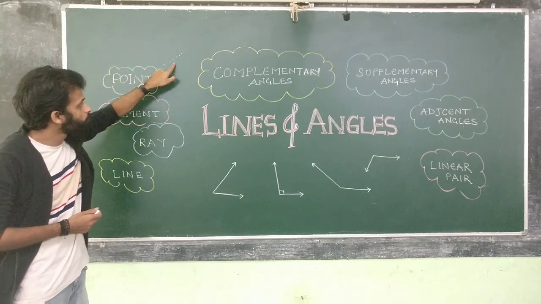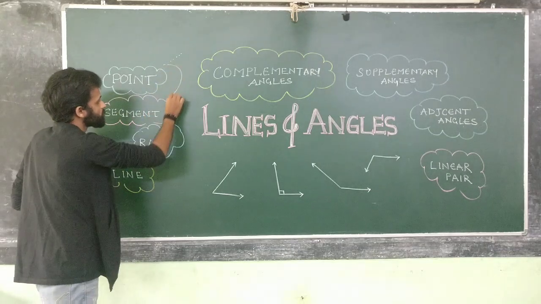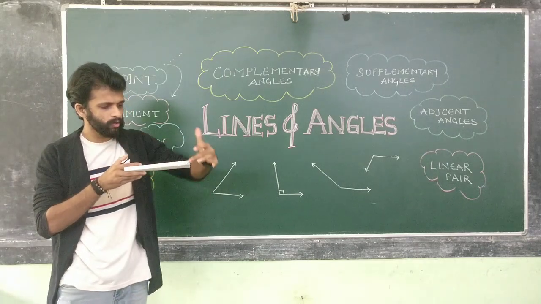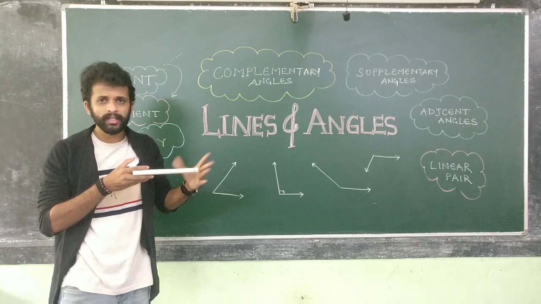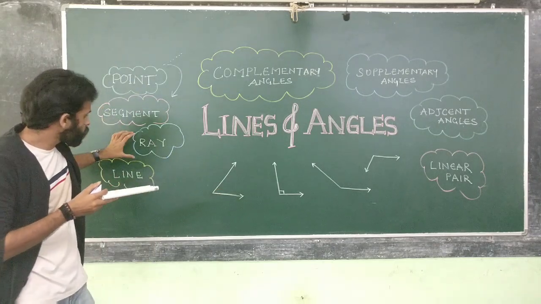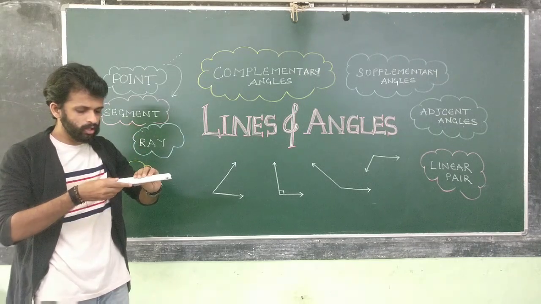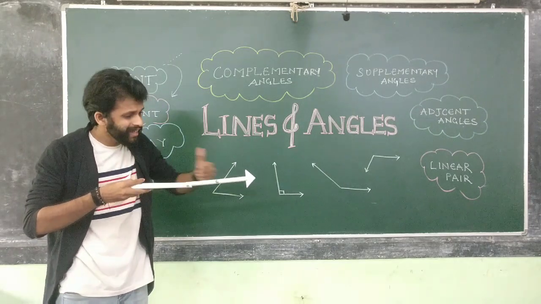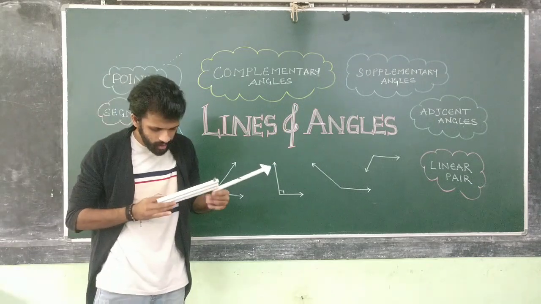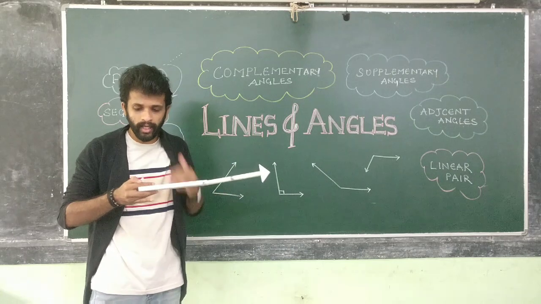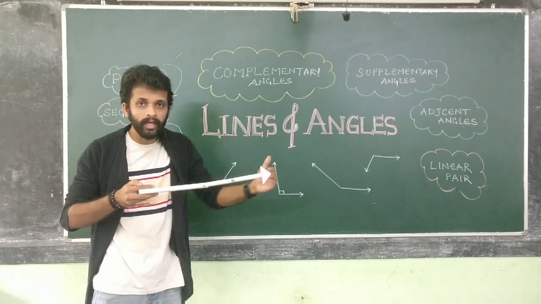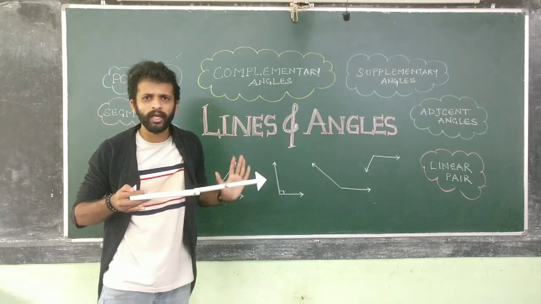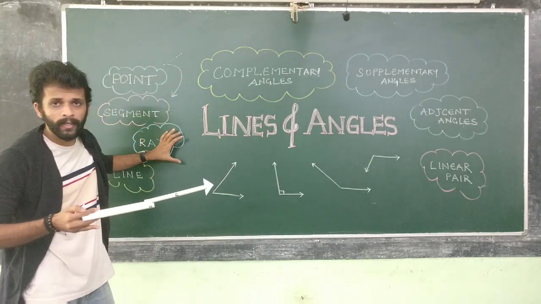But when you put a number of points together, what you get is a segment. So here is an example of a segment. This from here to here will be called a segment. When we talk about a ray, there should be a starting point to it, and then it continues. So in this case, I can say that this entire thing is a ray because it has a starting point and then it continues. The arrow represents that these collection of points are marching in front. So which will be a ray.